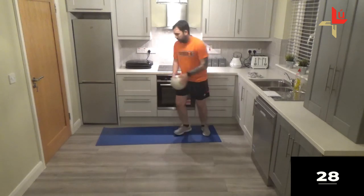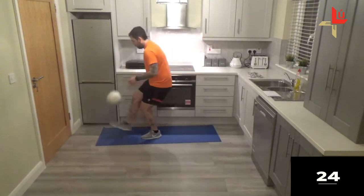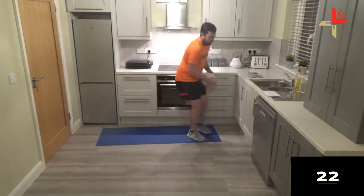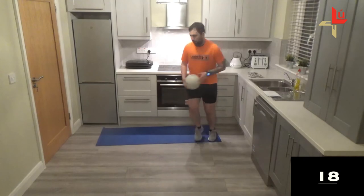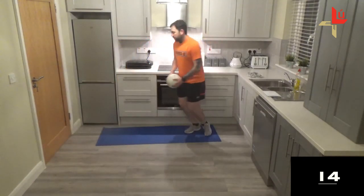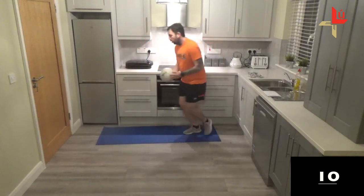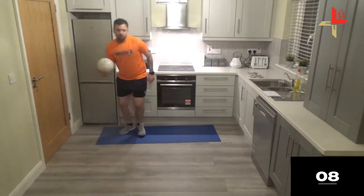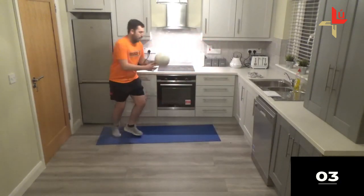And left hand bounce, and right solo. Left bounce, right solo. Well done. Left bounce, right solo. Okay, so remember guys, eyes on the ball, same hand, same foot, toe pointed up. Okay, concentrate on the steps.